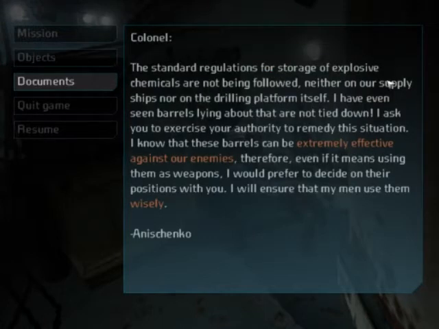Standard regulations for storage of explosive chemicals are not being followed, neither on our supply ships nor on the drilling platform itself. I've even seen barrels lying about that are not even tied down. I ask you to exercise your authority to remedy the situation. I know that these barrels can be extremely effective against our enemies. Therefore, even if it means using them as weapons, I would prefer to decide on their positions with you. I will ensure that my men use them wisely.